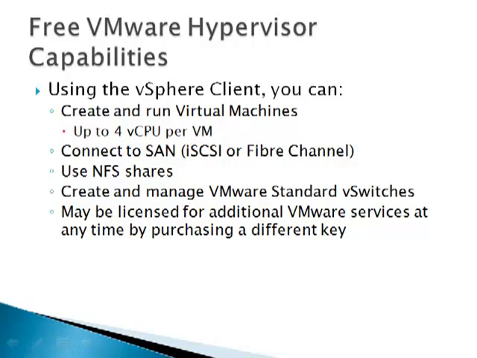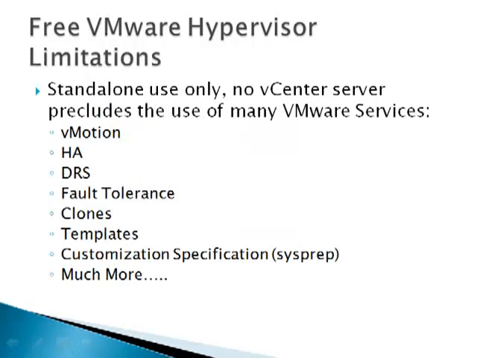With the free VMware hypervisor, using the vSphere client, you can create and run virtual machines. You can connect to a SAN. You can use NFS shares. You can create and manage VMware standard vSwitches. And you can increase your license entitlement at any time by purchasing a license entitlement from an authorized reseller like VM Sources.